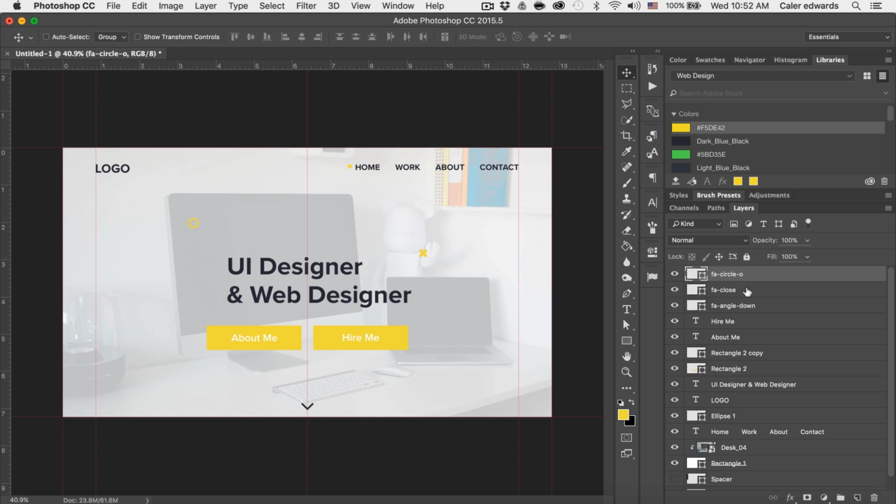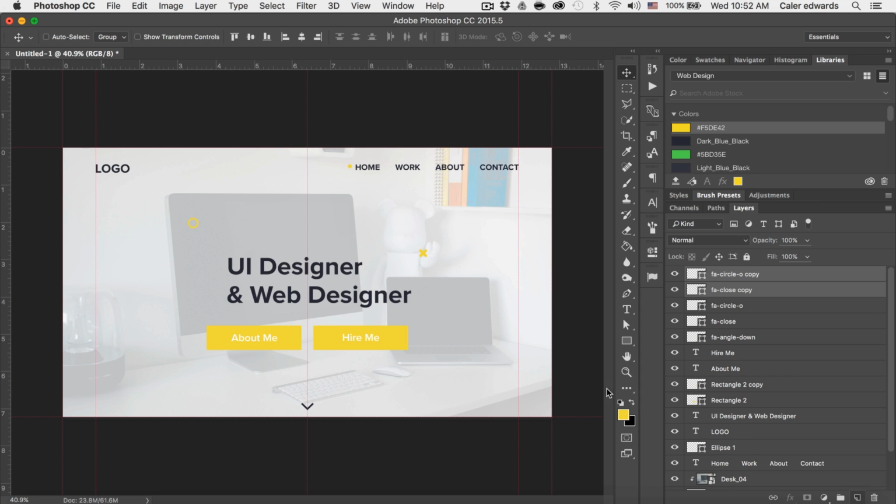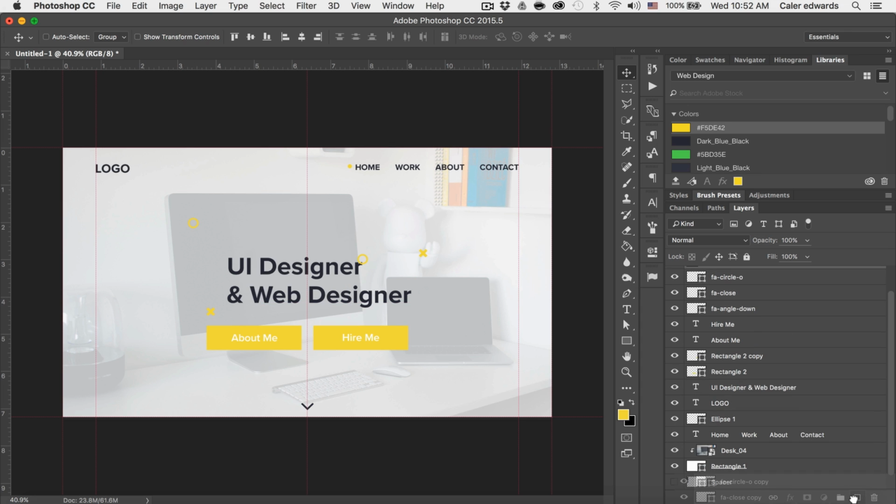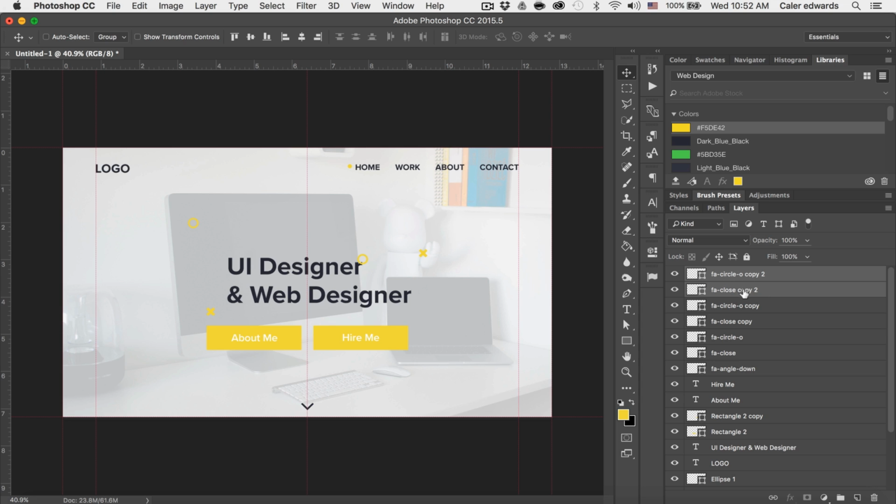Okay, it needs to be kind of random for this to work. You don't want it too aligned or else the user will tell and it'll look off. So I'm going to put some behind the text. Right now it's overlapping, but that's okay. We'll fix that. Let's put some over here, and let's do maybe 2 or 3 more. So all I'm doing is just grabbing both layers by holding shift like we've done before, and I'm just moving them around. Okay, let's put an X there, and lastly we'll put a circle down here.